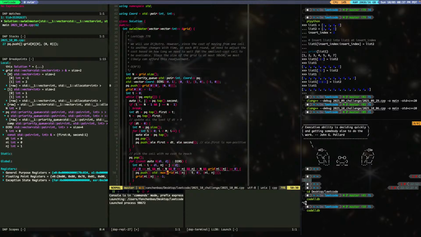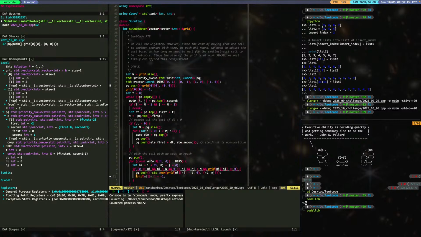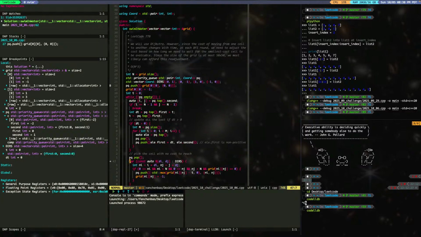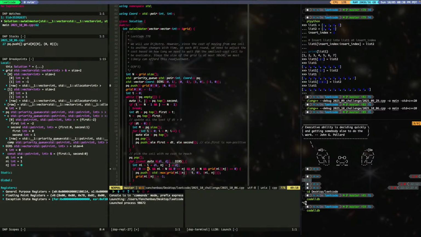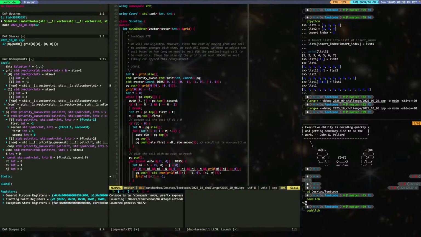So we should push 2. Negative 2, yes. 0, 1. So this one set to negative 1. Good. Next one. Ni and j. So this is going to not do it. Next one. Ni and j is 1, 0. So we go down. Down is 1. We do it. So we're gonna push in negative 1, 1, 0. Yes.